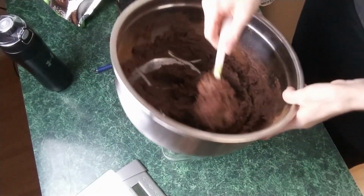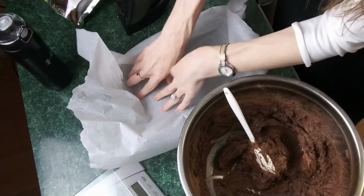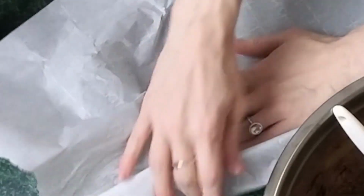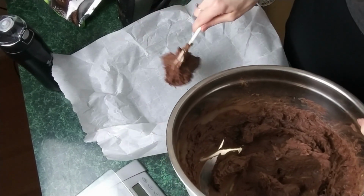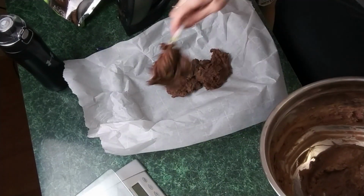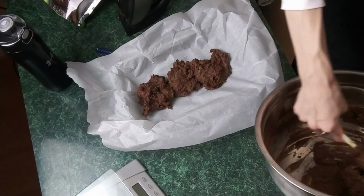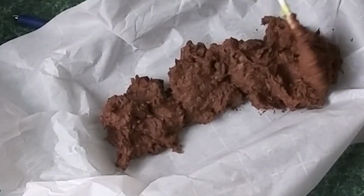Oh my goodness. I'm supposed to use some parchment paper. How's that gonna work? It said to allow for overhang, but oh no. All right, let's just give it a go. I'm following the recipe as best I can. I feel like this is not working out. I feel like this has been a disaster. It's a good thing that this is a test kitchen, because if I felt like I was supposed to do really, really well at this, I'd be lying.